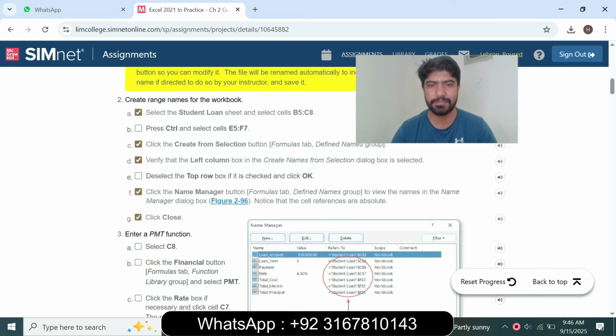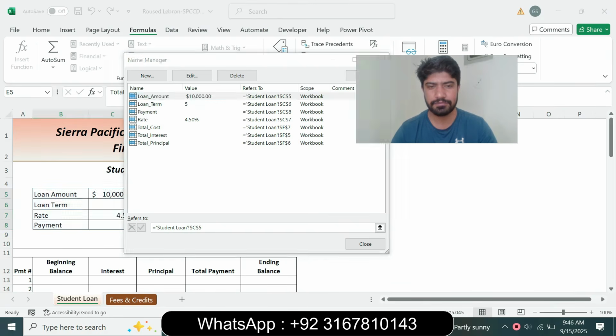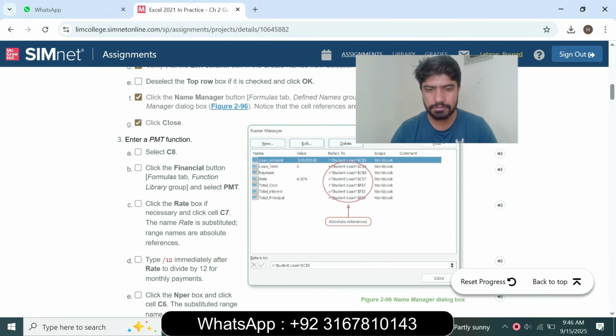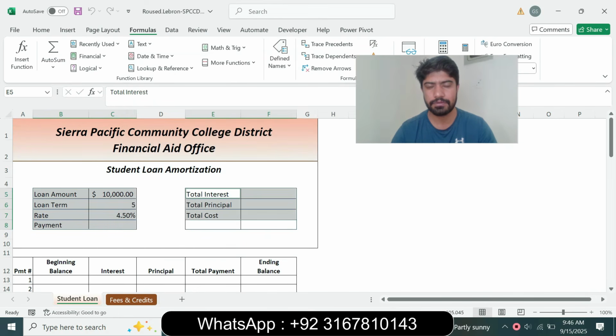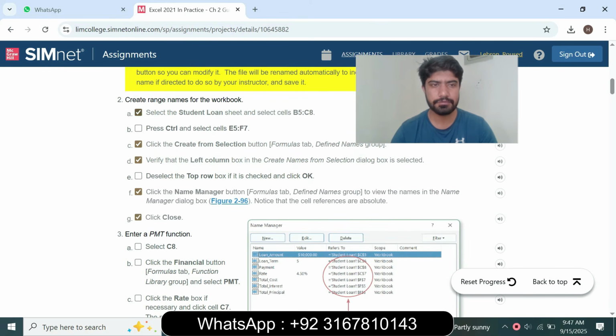Defined names in the Name Manager dialog box, and notice that the references are absolute, and C5 is the student loan. Click OK. So question number 2 is complete, and we move to question number 3.